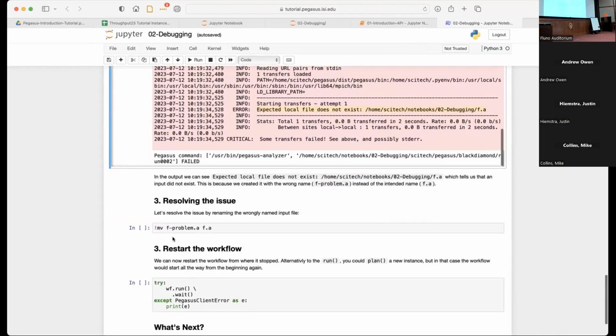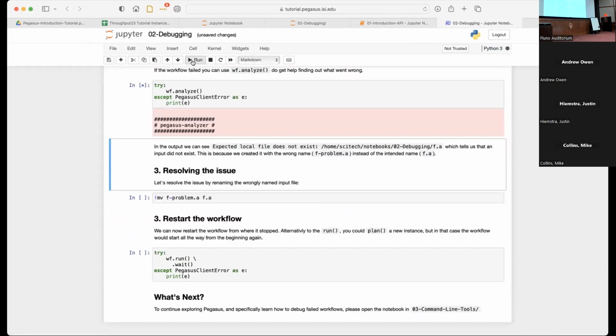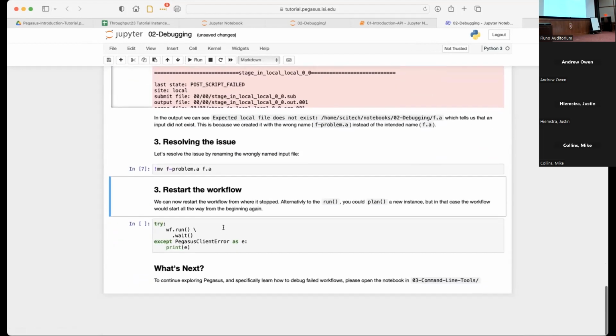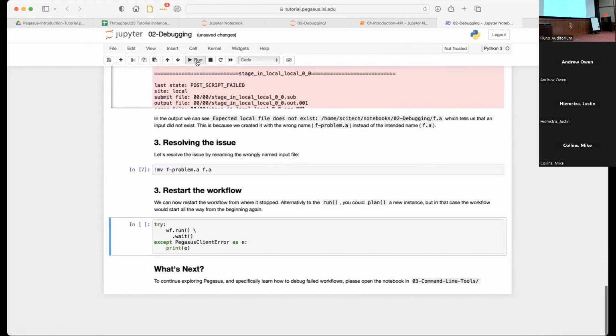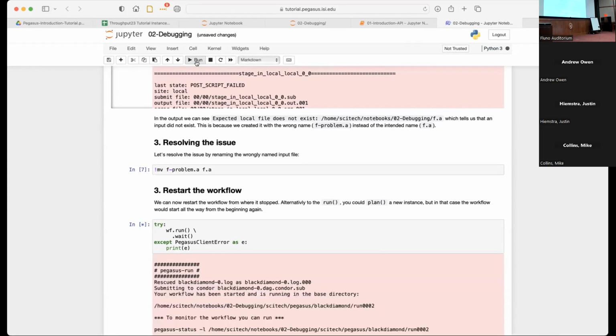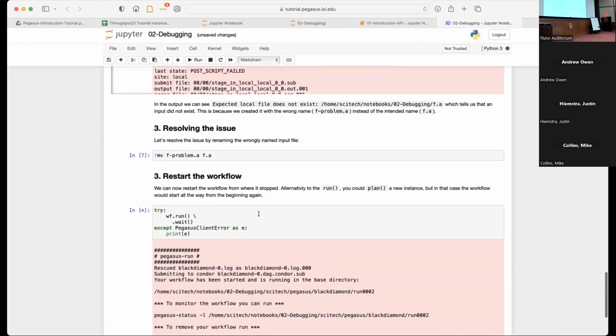So now let's try and resolve that issue. We'll move the file back, and now we'll restart the workflow. When we run the workflow again, it will end up submitting the rescue DAG.